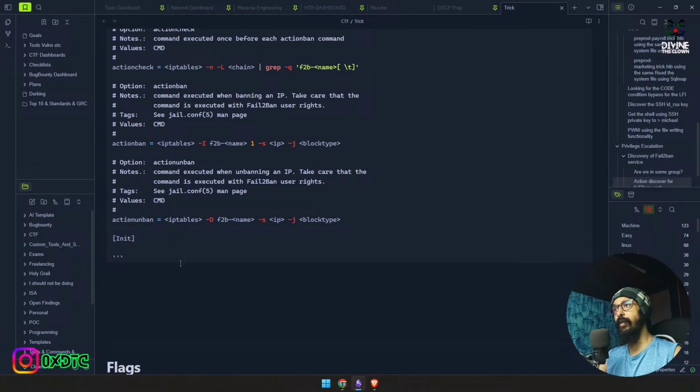So I believe we can use any of these actions to perform the RCE or help us get the root.